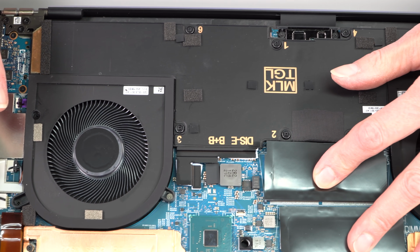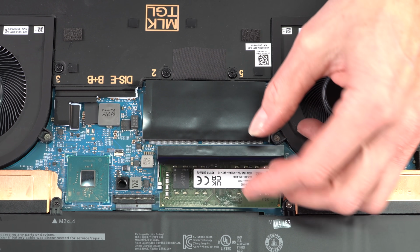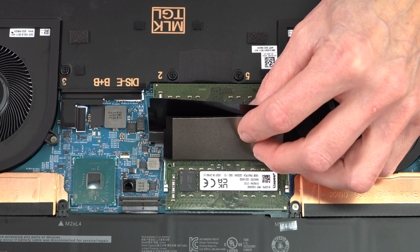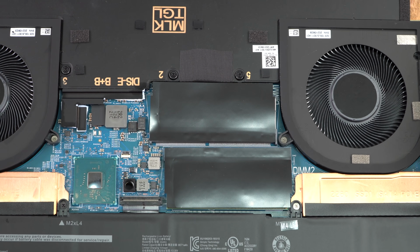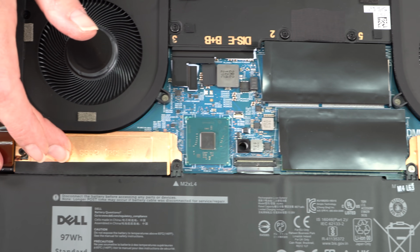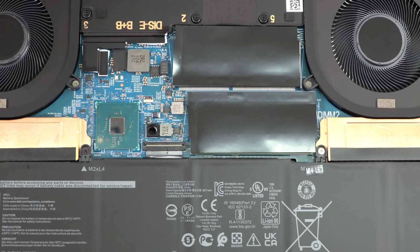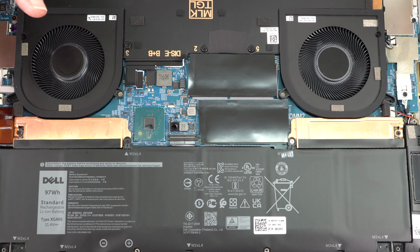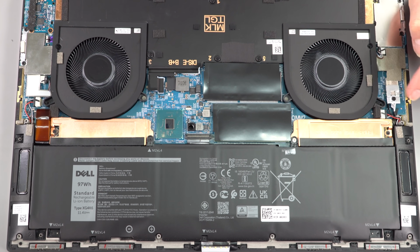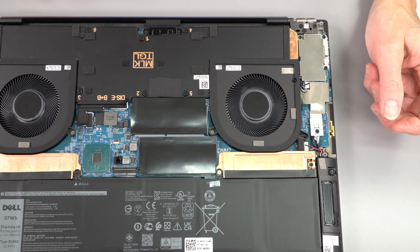We have 2 RAM slots. This is a wonderful thing to see. So DDR4 3200 megahertz RAM. You can get this with anything from 8 to 64 gigs of dual channel RAM, or of course upgrade it yourself after the fact if you wish. And it has 2 M.2 SSD slots. It is PCIe 4 compliant. You can get it with PCIe 3 or 4 drives. And as you can see here, one drive supports SATA and PCIe, and the other one is PCIe only. The Wi-Fi card is soldered on board over here, so you won't be changing that, but it's a good Killer AX1650 card, so it's Wi-Fi 6.